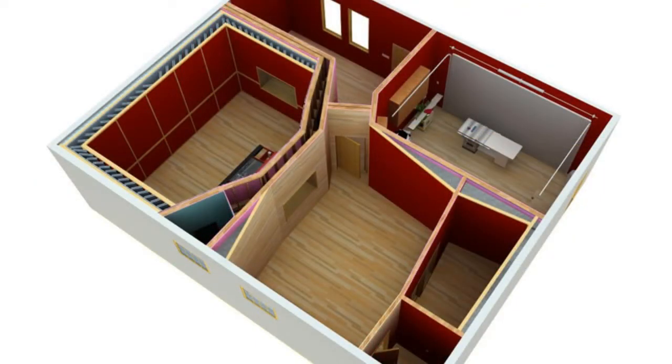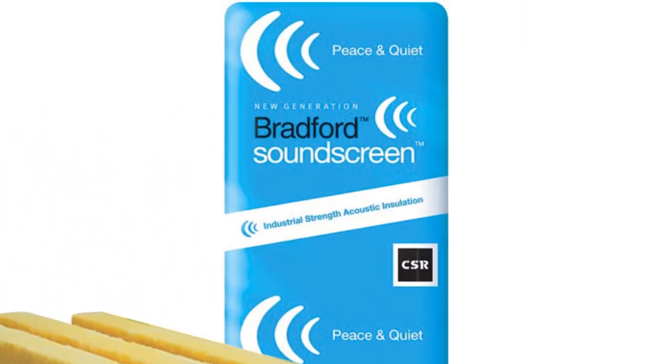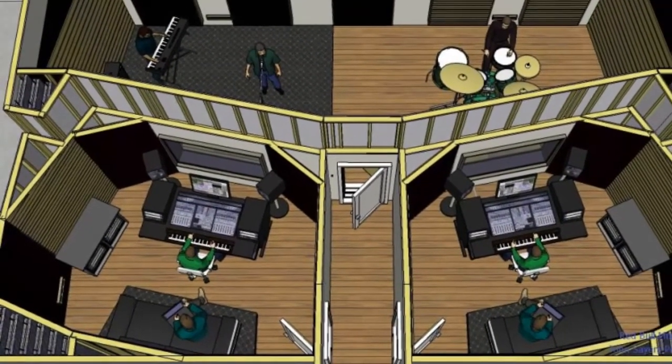How I'm going to achieve soundproofing in my newly built home studio: I'm going to follow the concept of room in a room. It will have an outside wall, and once the outside wall is finished, it will have sound insulation so sound is absorbed and dampened before it goes out. At the same time, any outside sound coming in will hit the insulation batt, which is called sound screen, and that will reduce the sound. Then there will be another frame wall inside the room with an air gap — I've calculated how much that air gap needs to be — and they will be sealed, with another sound screen insulation in between.